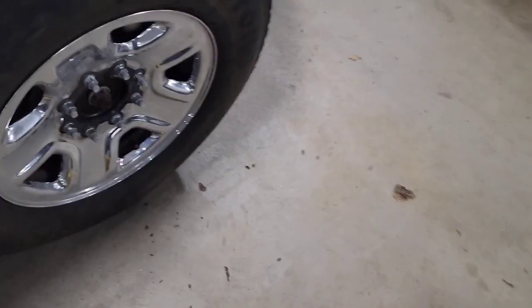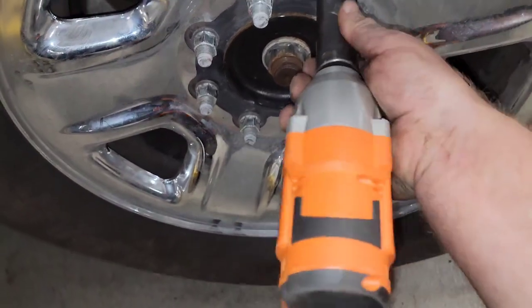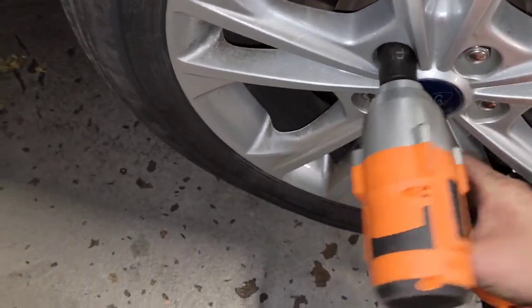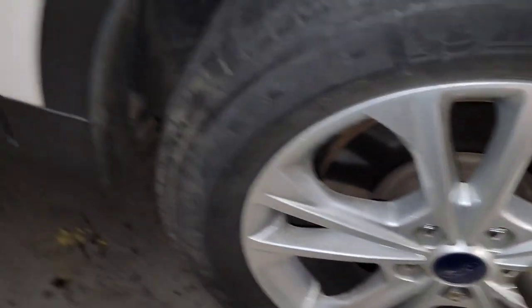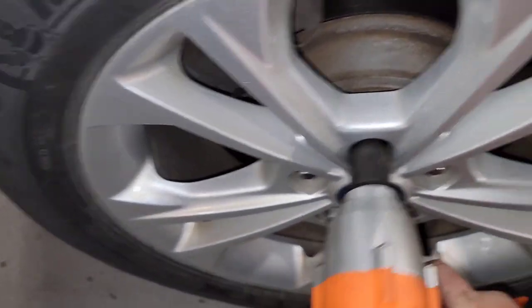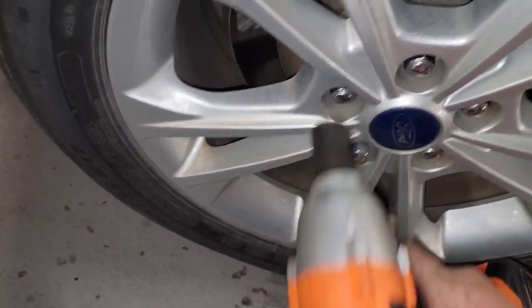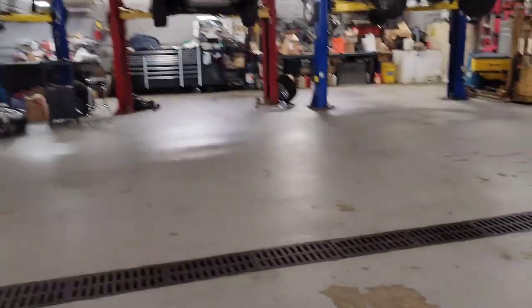I wanted to try this on there but I don't know what size they are — looks like 21. Oh, these are tiny. Here's an '18 Escape — you can see 19 millimeter swollen lug nuts. Not gonna fit any of them. My god, every one of these lug nuts is swollen. That's why I hate these damn lug nuts — nope, I ain't doing it on that one.